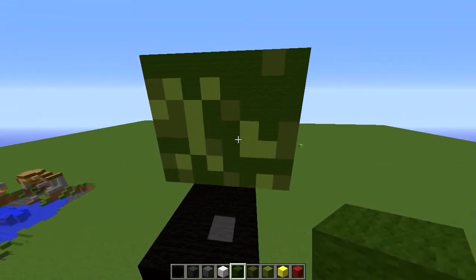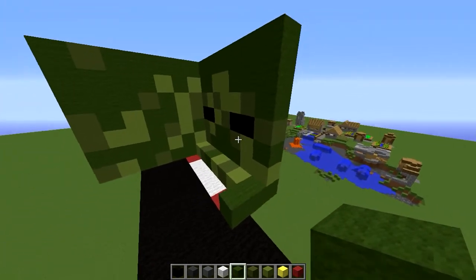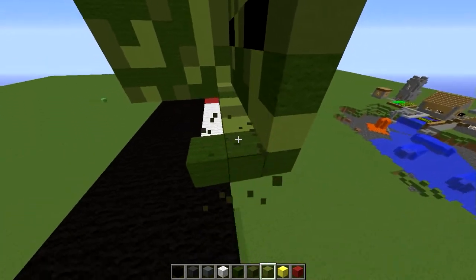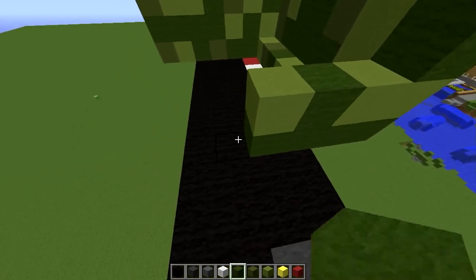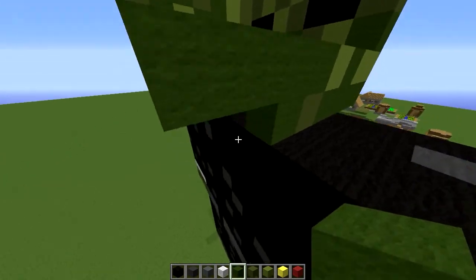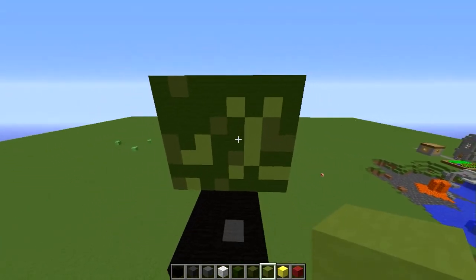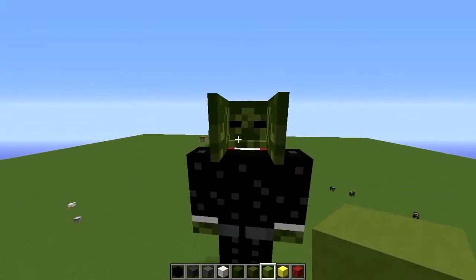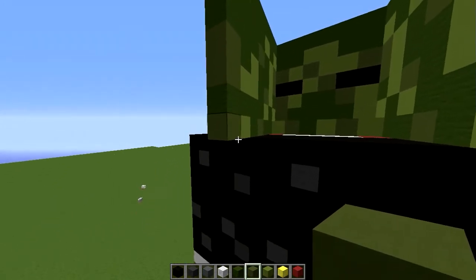Now just copy this on the other side, and this is a little trick you can do. That looks kind of cool. You can just copy the blocks from the other side like this, so you don't have to look at the screen so many times. So I'm gonna leave you guys for a bit, and see you in a bit. So we are done on the sides. Now we're gonna do the back part. So follow my lead. On to victory.